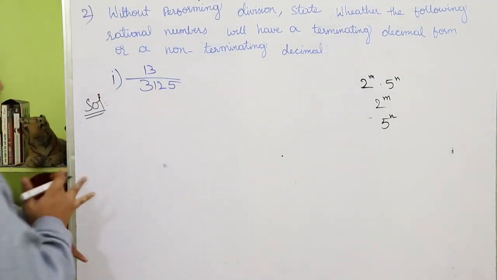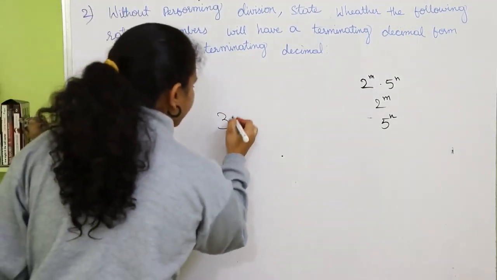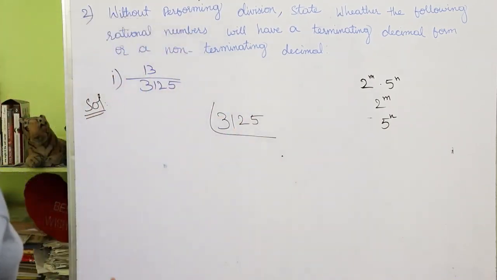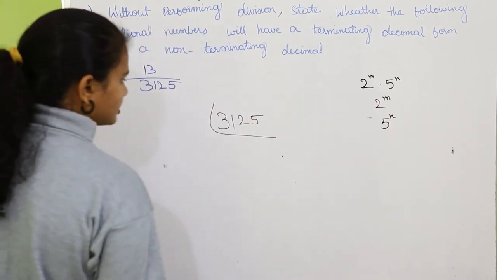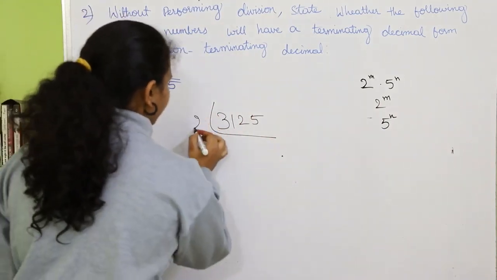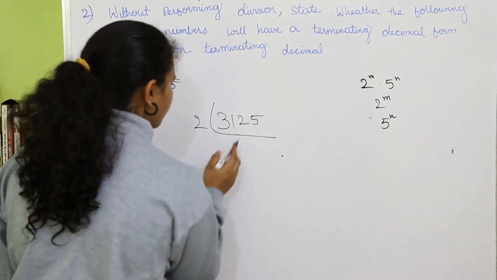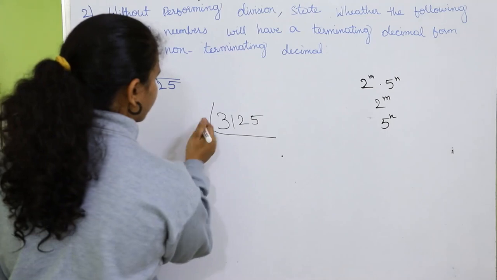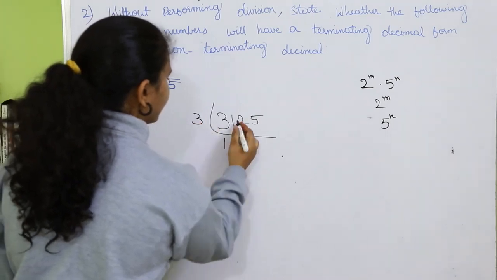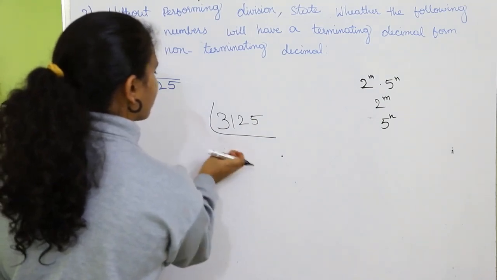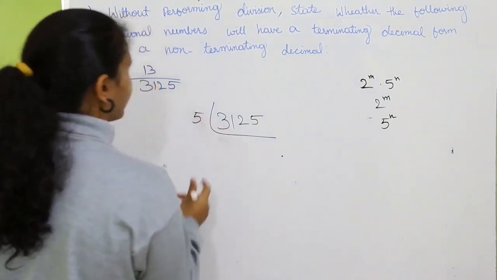So here we have 3, 1, 2, 5. Now what do you do? Go for LCM again, like 3, 1, 2, 5. Take LCM for this. Now for the LCM, which table should we go for? Go for the 2 table. Now 2 means here you get 5, right? So then it won't be the correct one. Go for the 3 table. 3 ones are 3, 3 fours are 12, not 8. Which table should we take? Can we go for the 5 table? Okay, let's go for the 5 table.